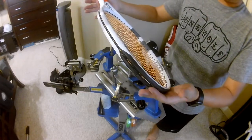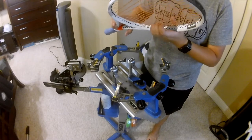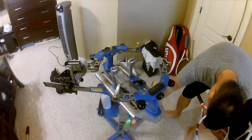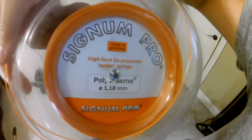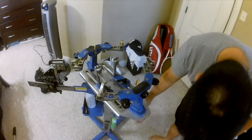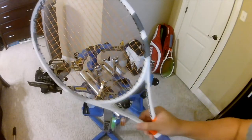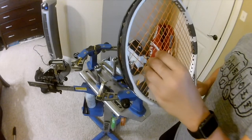The racquet is complete. For those wondering what type of string this is, it's Signum Pro Polyplasma, 18 gauge or 17L, I'm not sure. It's a super old reel, but yes, Signum Pro Polyplasma 1.18 millimeters. So there's the frame completed. Sorry, I know the background kind of sucks and it's hard to see, but hopefully I was thorough in my explanations so you guys can understand.